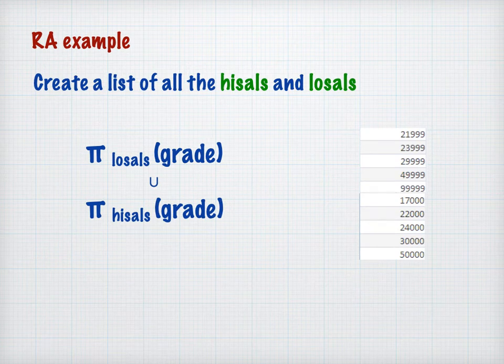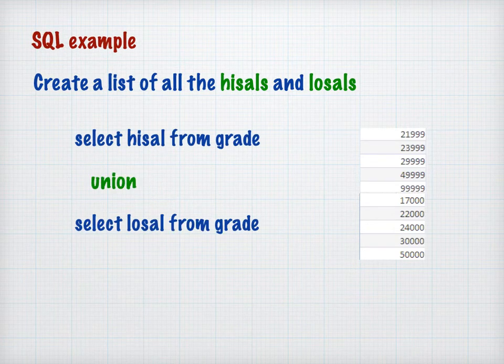And for this to work, we have to have what's known as union compatibility. That means basically the same number of columns at the top, like 3 or 5, and the same number of columns at the bottom, like 3 or 5. And they've got to be data types that are compatible. How would we do that in SQL? Well, there is a reserved word called union. So you could go select high cell from grade, union select low cell from grade, like that. And that would work. That will actually combine the high cells and the low cells into a single column.